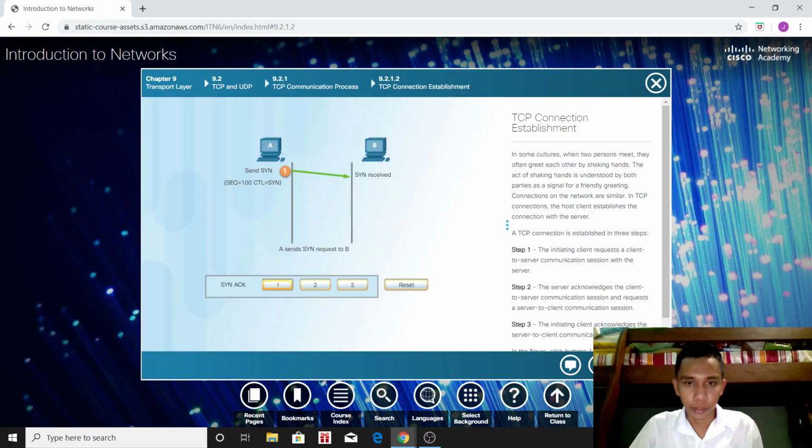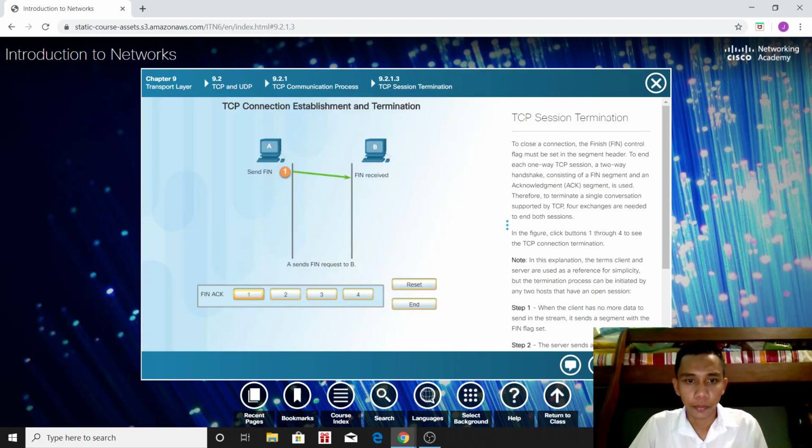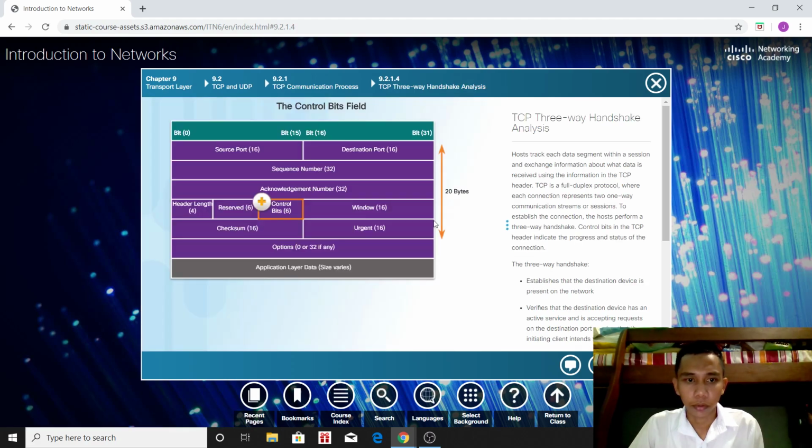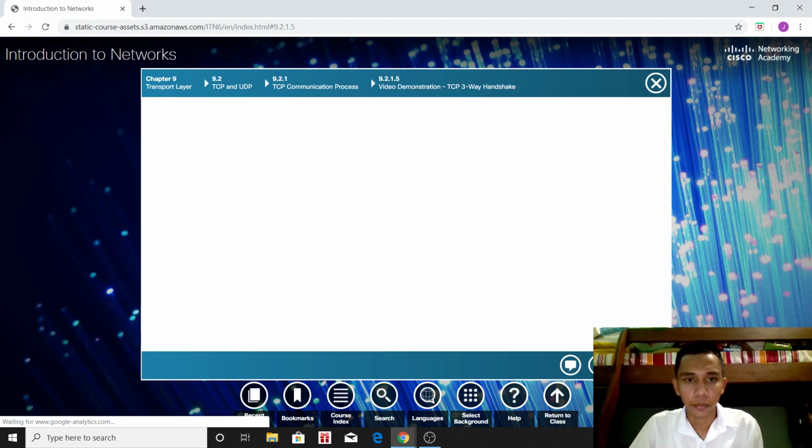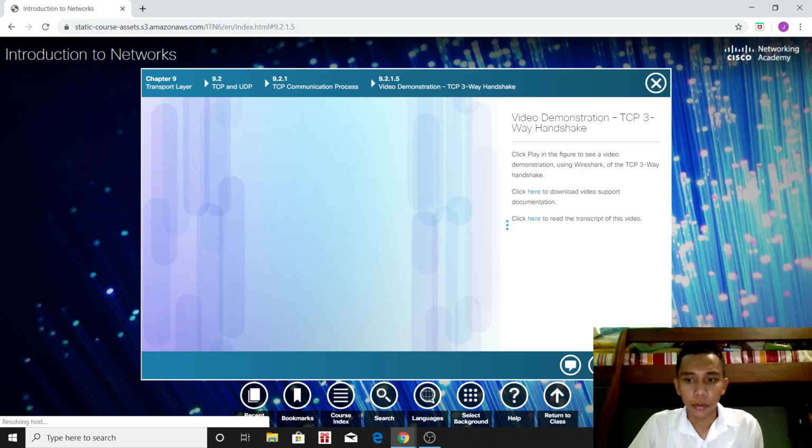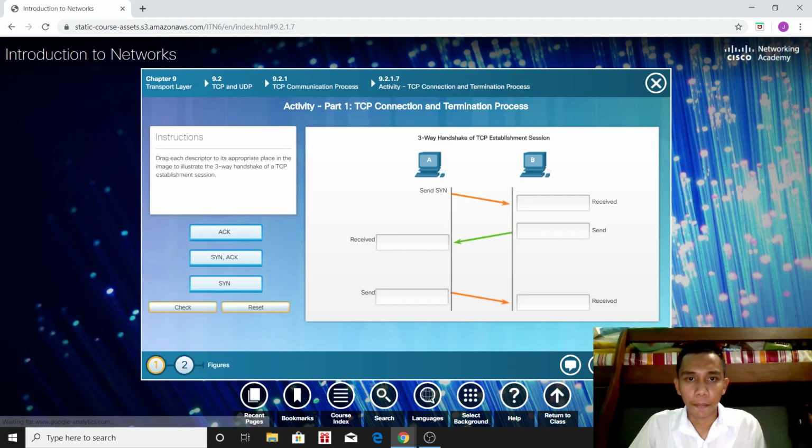The next activity in chapter 9 is the TCP connection and termination process, Part 1.